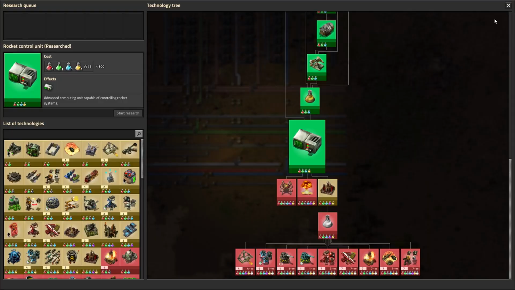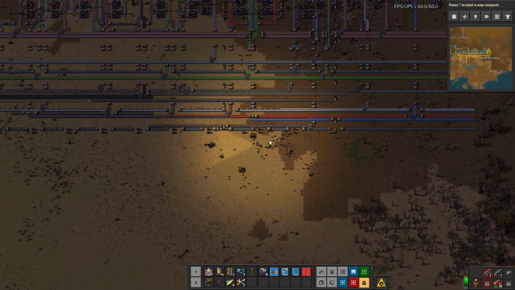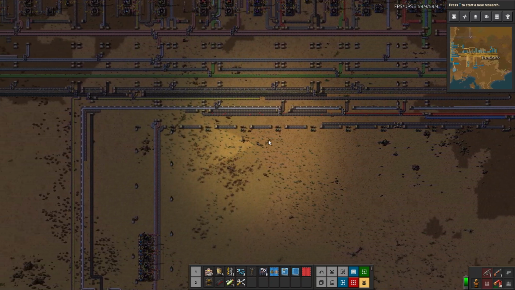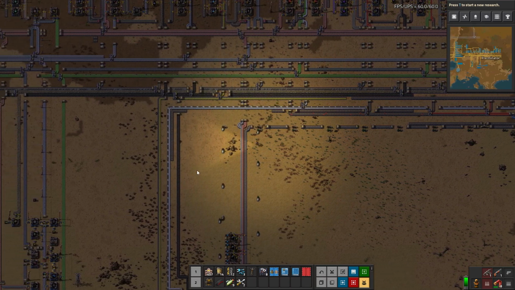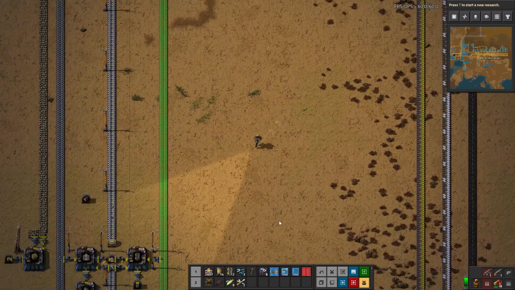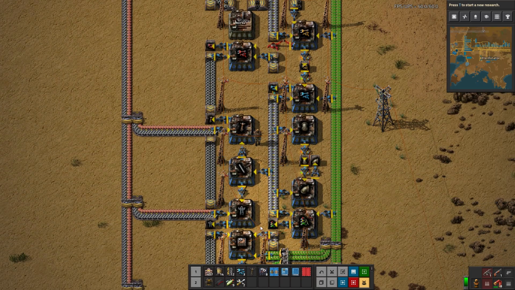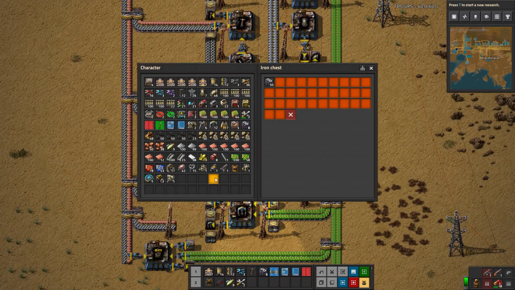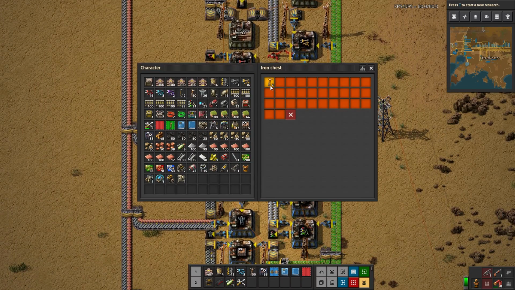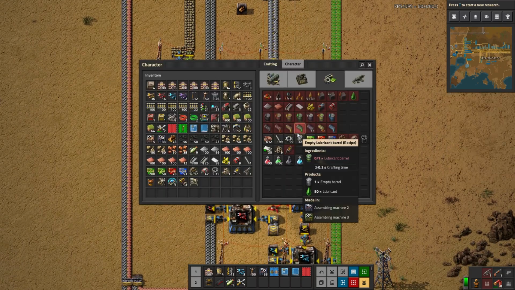We did finish the rocket control unit research. All that's left now at this point is the rocket research, which is, as we've seen, quite expensive, 1,000 of every single science pack. So that is going to drain our resources pretty heavily. Now, we could research the rocket now, and we'll be out of materials, and then we can slowly build up the actual parts to make the rocket. Or we could just start building up materials now, and then wait to research it.